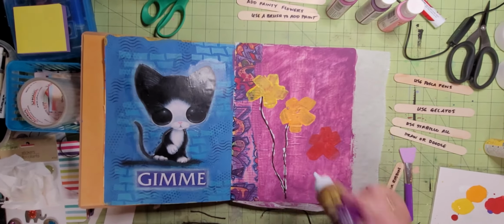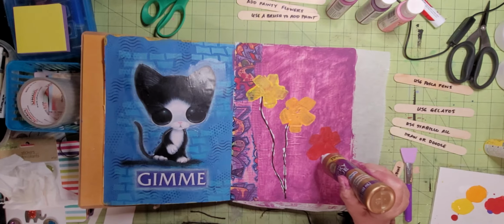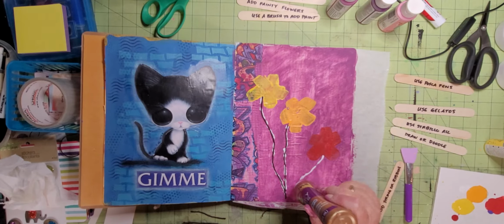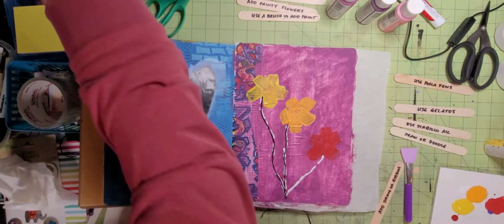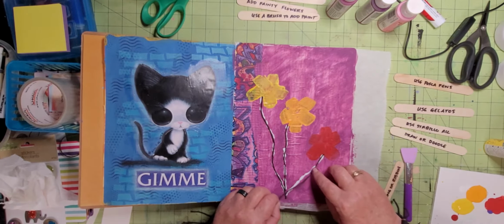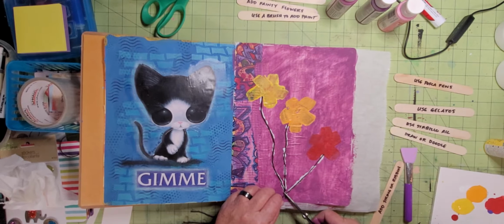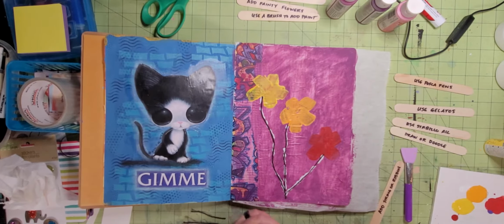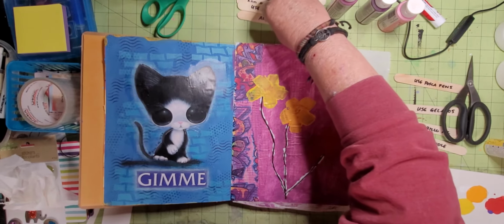Oh, and then I screwed my glue up. Coming out yet? Yep. We'll just go right over here. Alright, lid to glue. Glue back upside down so that it doesn't take 20 minutes to come out. And then we'll just go like that. Give it a little snip. Alright, so while that is drying, I'll just let it dry all natural for a minute. So that was add string or ribbon.